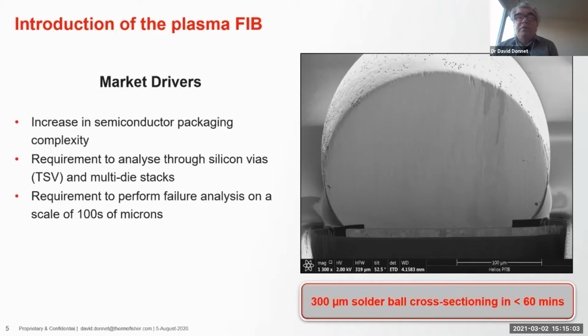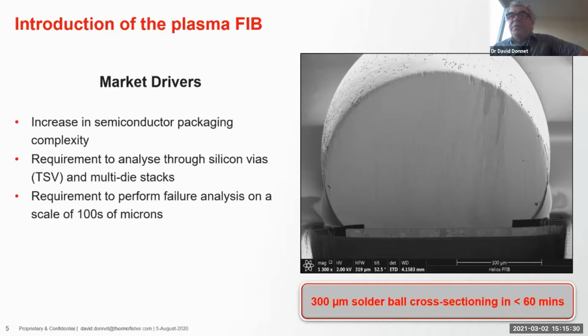We've seen the introduction of through silicon vias and multi-die stacks, and that requires failure analysis to be done on a different scale. Instead of removing tens of microns with the gallium FIB, now we're being asked to remove hundreds of microns with the plasma FIB. So this is really a change in paradigm.